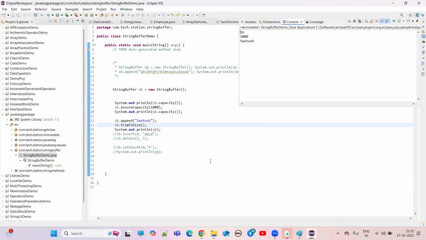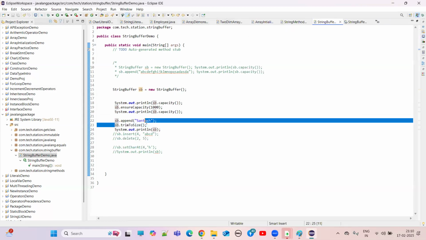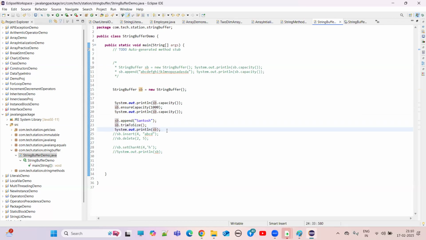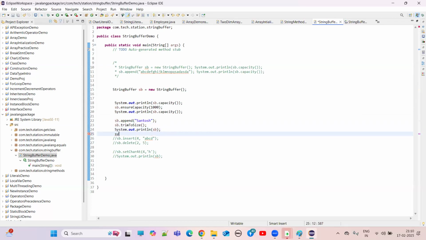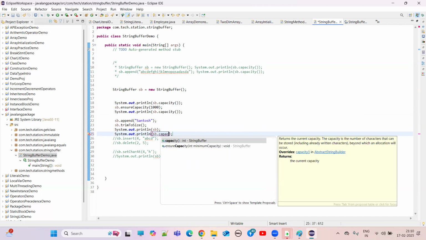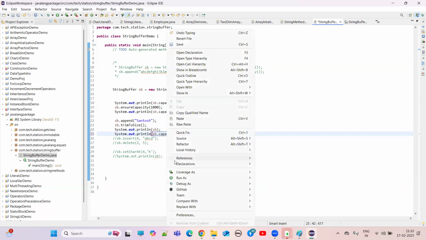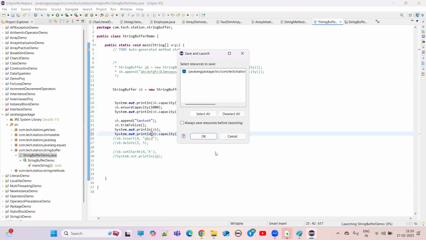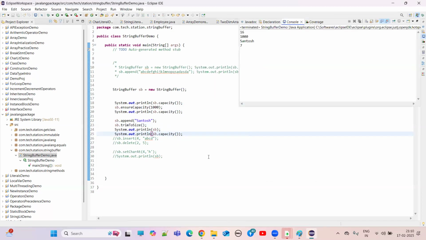We still see Santosh as output. After trimToSize, if you want to print the capacity, let me print, guys. sb.capacity. Run as Java application. 7. See, all 993 are removed by the trimToSize method. Clear now?